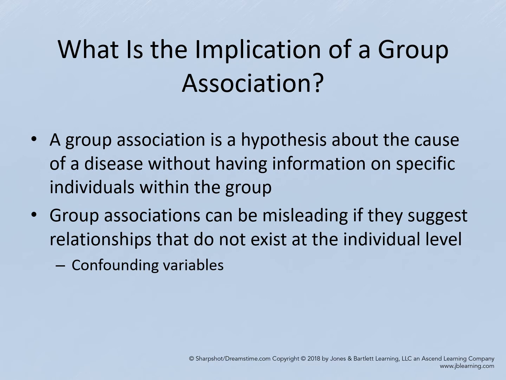For example, in your textbook, it says that there is a higher mortality rate from drowning in southern states than in northern states in the United States. And the per capita consumption of ice cream is also higher in southern states than in northern states. So a group association is established between ice cream consumption and drowning. When you think about this, you soon realize that there's another difference between southern and northern states. The average temperature is higher in southern states.